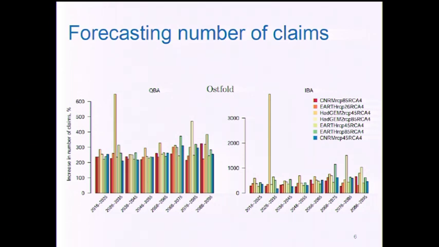And we came up with a method to compare tails and distributions of precipitation in the observed precipitation and in projected. I don't go into details of the methods, but we were able to integrate the change in the tails and see the relative increase in the number of claims dependent on the model and scenario. And what we found is that there is a general trend of increasing number of claims.